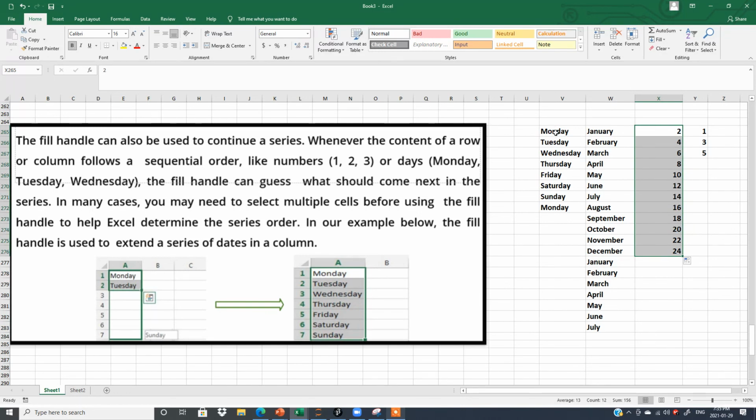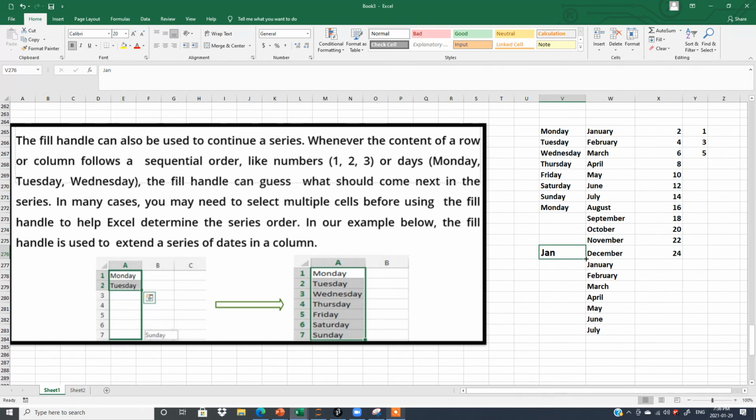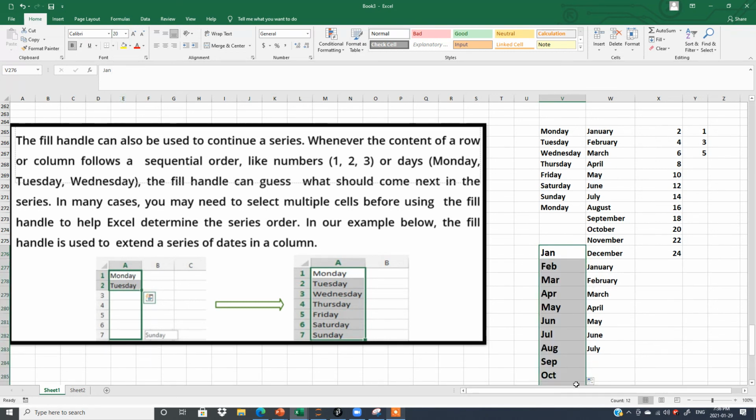Right, only in the case of names of the days or names of the months, there is no need to give some clue that we want Monday, Tuesday. Only write one Monday, it will write the rest because it is by default. January, right, there is no need to give some clue that we are looking for the names. Just write January. And if you write January like this, Jan, right, give Excel the pattern how you want. So this January, and see, when I bring it, it will give you the shortcut.